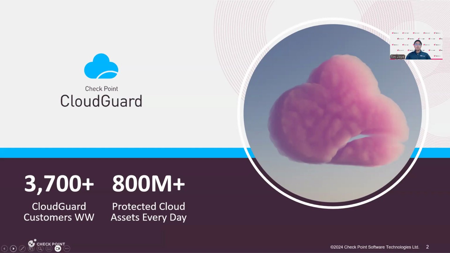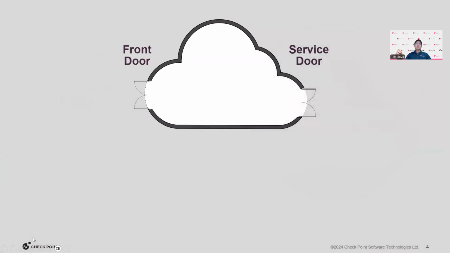But that also means that it opens up the enterprise to a much wider breadth of threat vectors. And that's where CloudGuard comes into play. It's why we're securing over 800 million cloud assets today. That's growing on a weekly basis. So we've seen some strong CloudGuard adoption over the years, and the need is there because really the cloud is the new normal. Enterprises view the cloud as necessary for success.